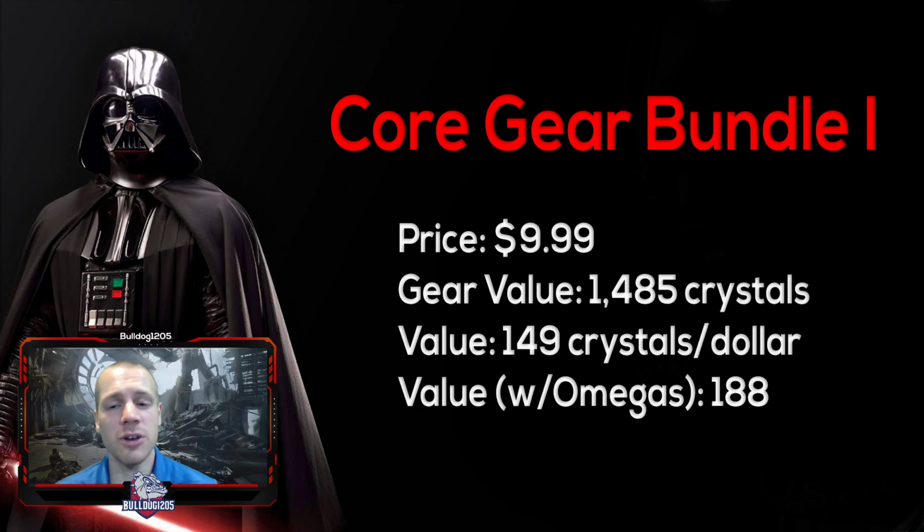Now, if you factor in the Omegas, right now there's an Omega event going on. You can buy an Omega for 200 crystals by refreshing that event. The ship Omegas aren't really the same, but I included them as the exact same value, 200 crystals per Omega. If you need those Omegas, the value jumps up to 188, which is pretty solid value.